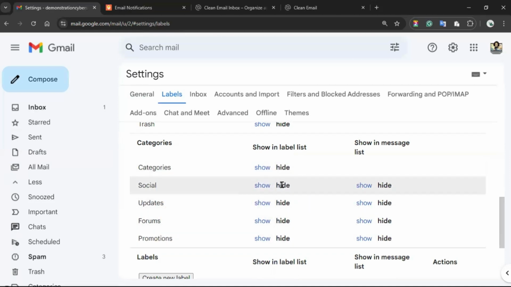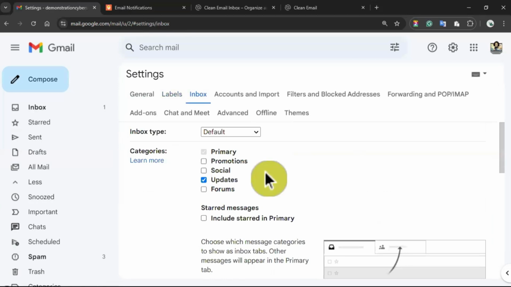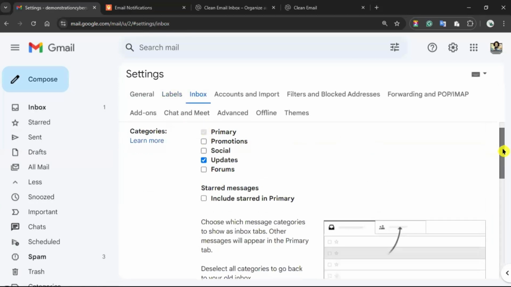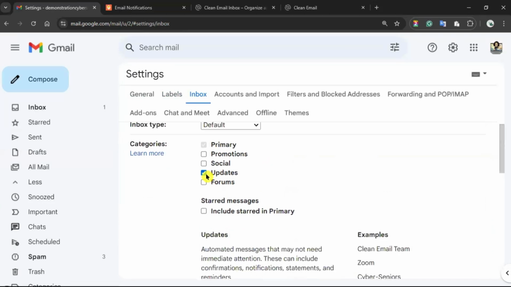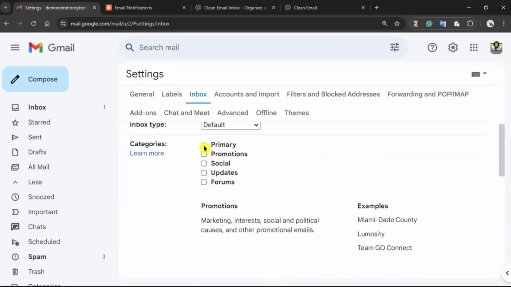You can hide them. When you are able to use the option, it will be in blue. When the option is already selected, it will be in black. So I don't use categories or social or updates. I don't have any of that. In inbox, you can also decide what inbox type you use and the categories. So you can remove categories or add categories by clicking on each of them.